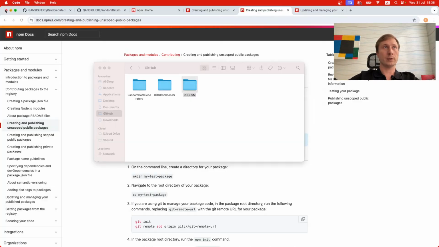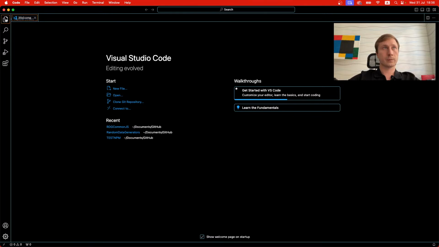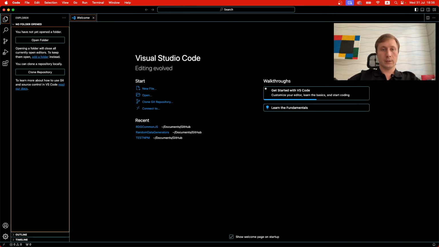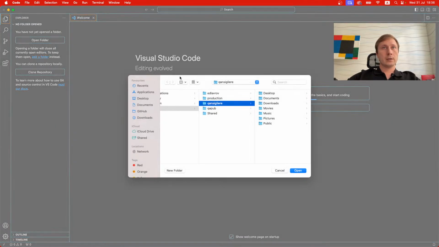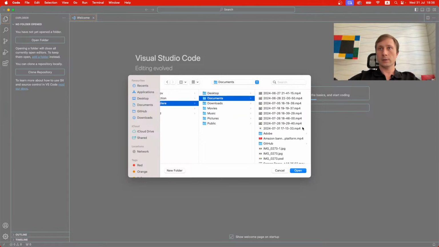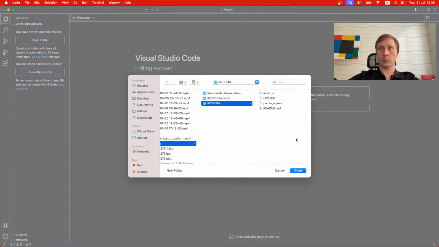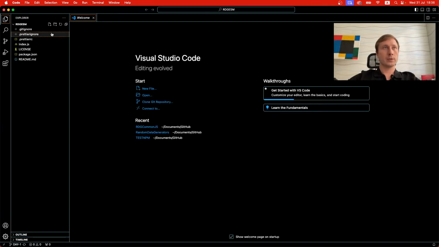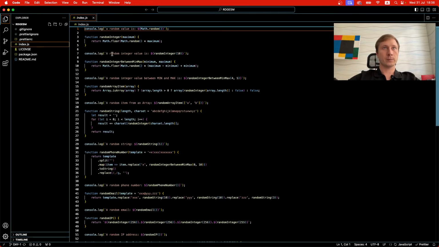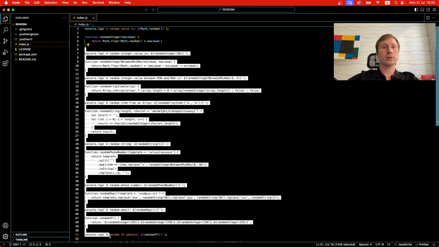Let's open another project. Open the first folder. So here let's also reduce the number of functions in the file.